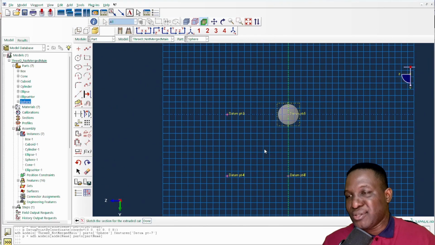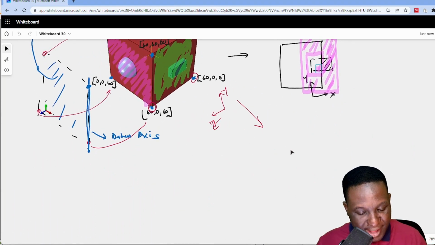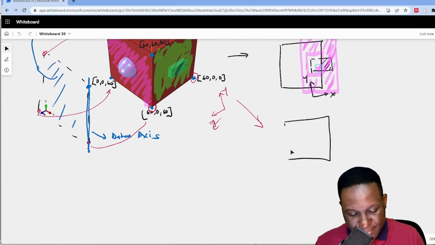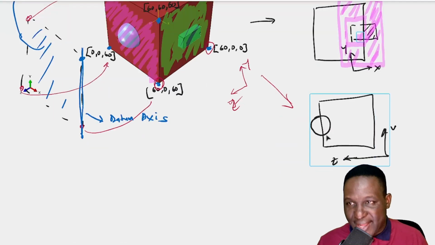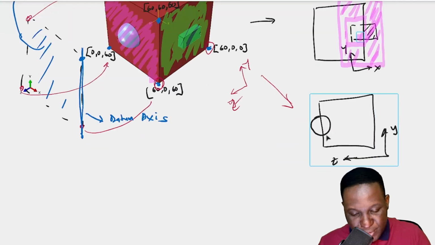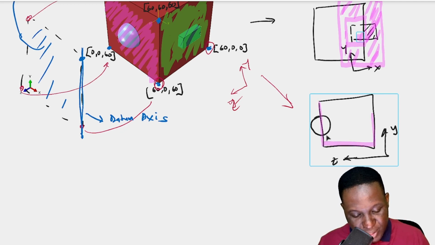But then if you go back to the problem that we're trying to solve, and look at it from a different view, what we're going to have here would be the particle system, that's the matrix, and that's the sphere. So this will be the Z axis and this will be the Y axis. Again, what we want is to keep the inside and then extrude-cut the outside, so that in the end, we're going to have a system that looks like this. So we'll keep the inside, basically, and everything on the outside, we're going to cut it off.